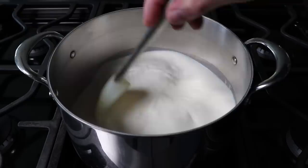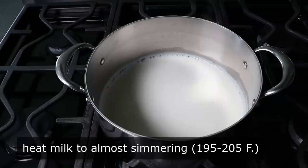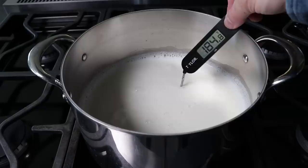And what we're shooting for is to bring this up to almost the simmering point. And you can just do this visually, but I like to check with a thermometer. And I'll shoot for something between 195 and 205. And right here, I was getting close. So I let that go for a few seconds more.